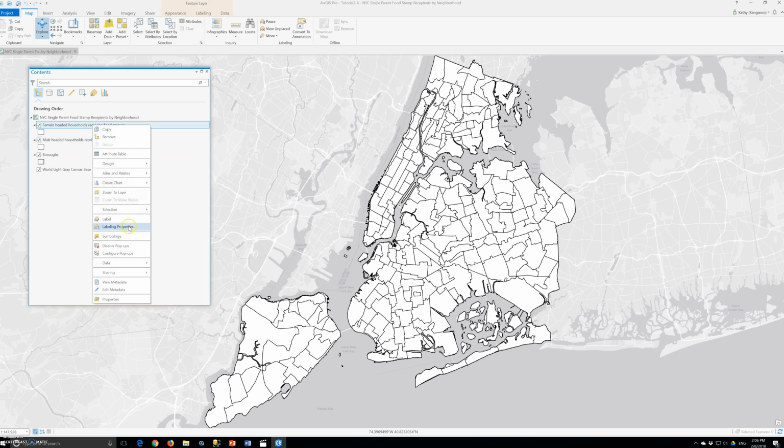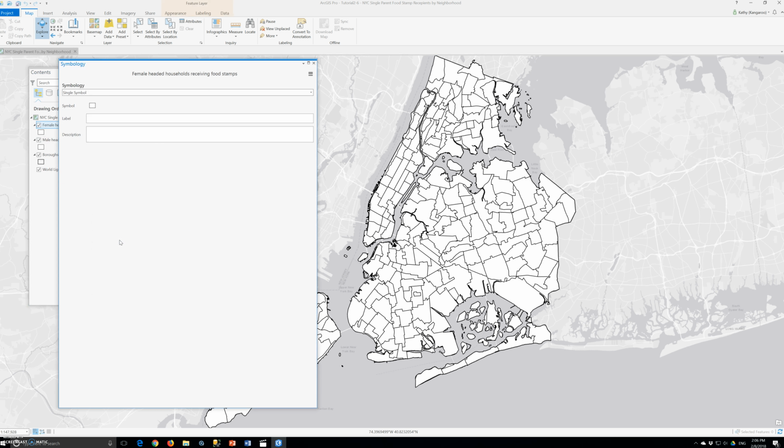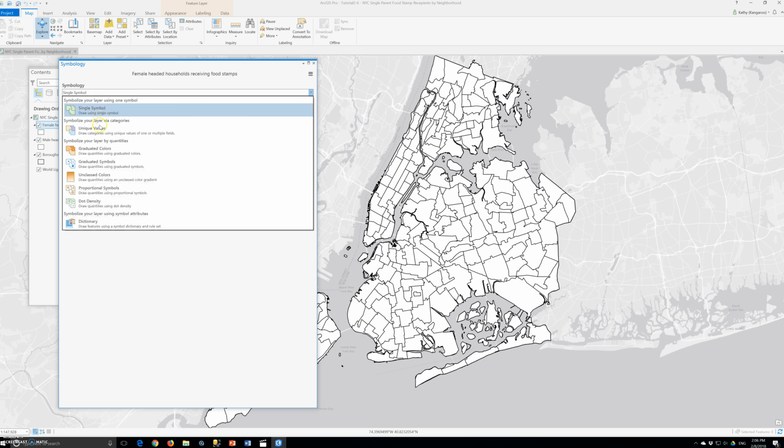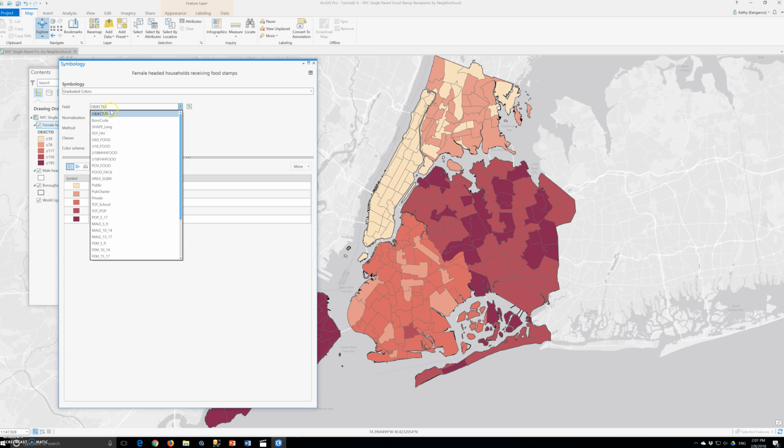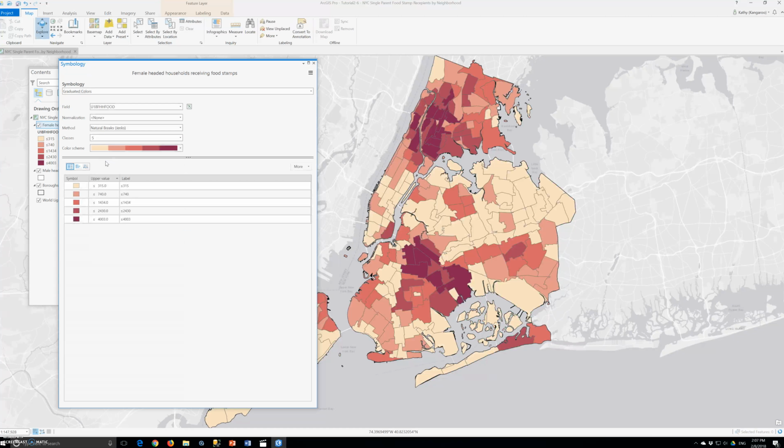Okay, right click on it, go to symbology, and graduated colors. Field will be U18. This one is female with food, right? Female. And then for classification, normalized.